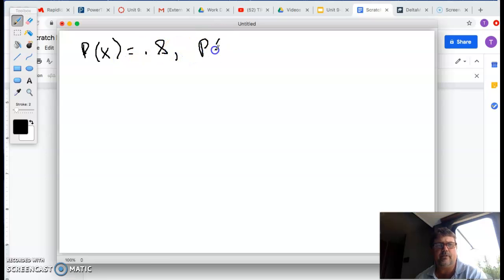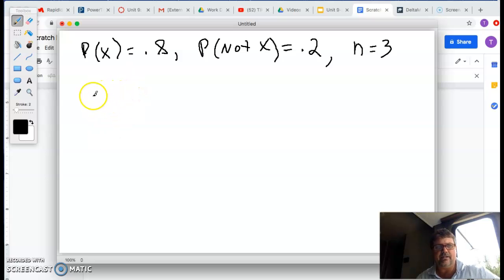And probability of not X is 0.2. And we're going to say N is 3 in this case because we're doing trials A, B, and C. Now let's start calculating what would happen if it was one of them. It says at least 1, so we have to include 1.